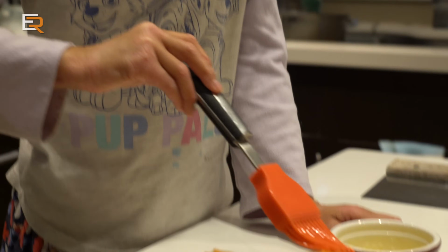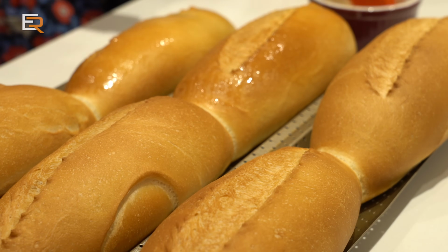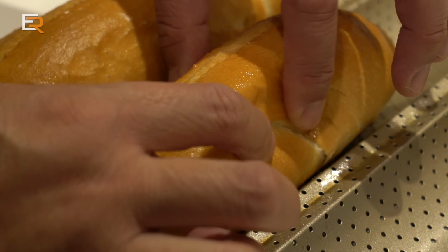Of course, I mentioned baking bread. There's nothing better than fresh rolls or fresh sourdough loaves in this oven. Seriously, the whole house smells so nice.